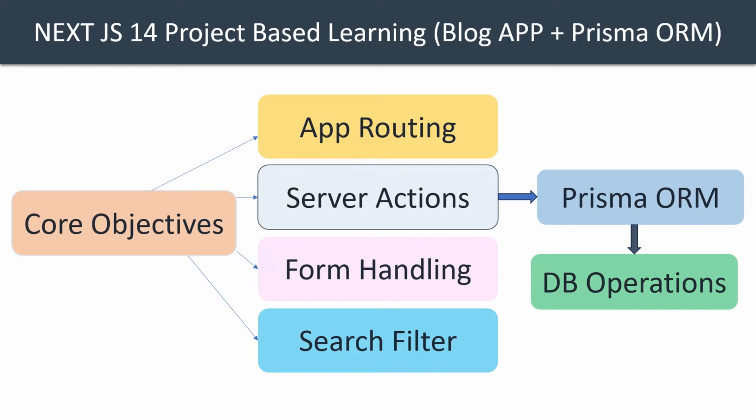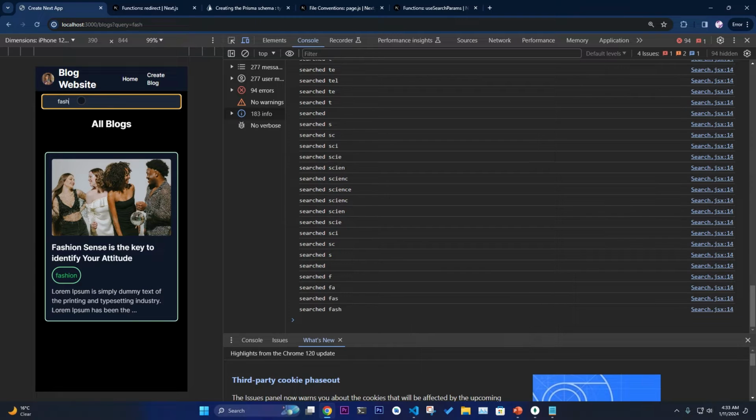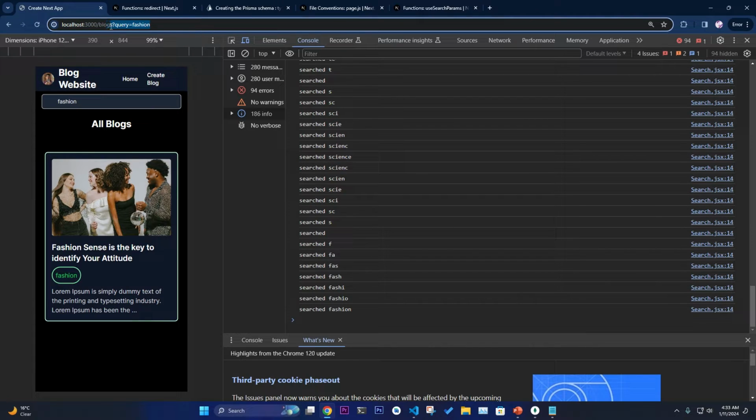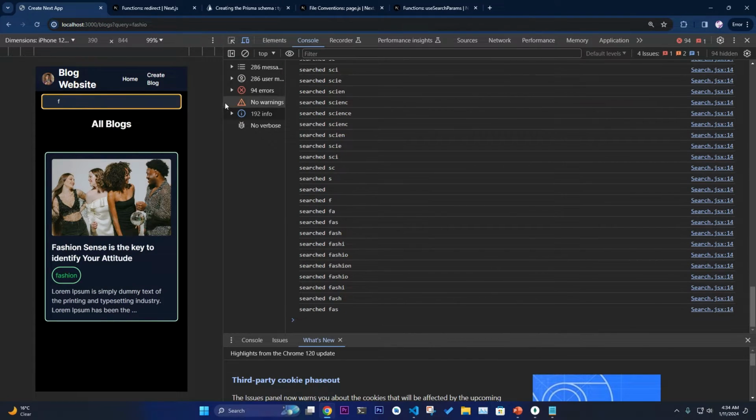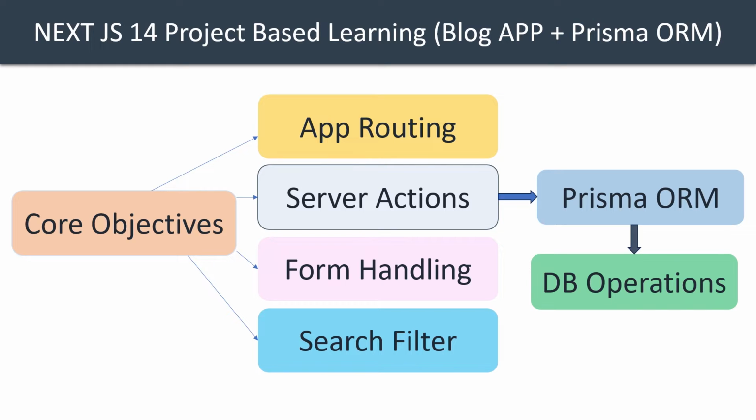In these two parts, we're going to learn everything part by part, where I'm going to show you all the core objectives of this video. The main core objectives are the app routing, server actions, and how you can handle Prisma ORM functionality with it, which is a really new thing and really awesome. And we have form submission, and how we're going to use the search feature using useSearchParams. We can get the data from our search form and query everything based on it, and it would be really real time. I think you're going to understand a lot of things if you watch this particular video.